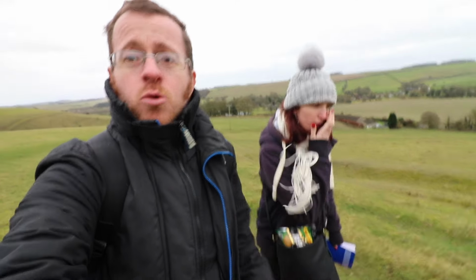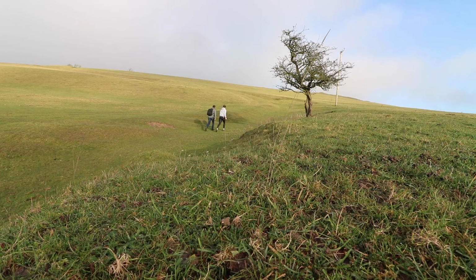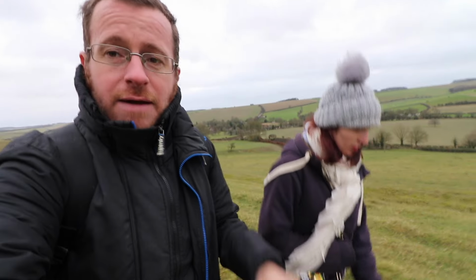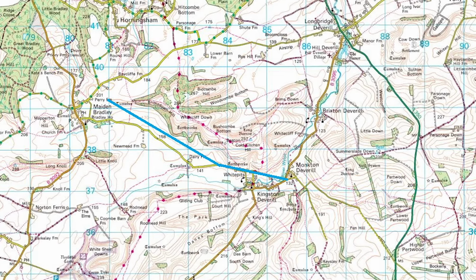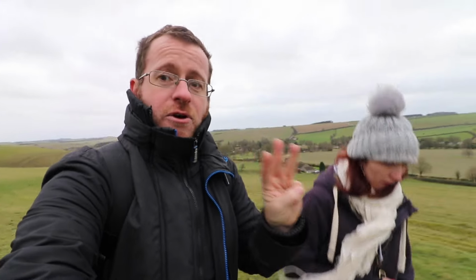We're now on Cold Kitchen Hill. We're walking up Cold Kitchen Hill to the west of Monkton Devil and Kingston Devil, and we're going to continue the pursuit for the Lead Road, the western side of the Lead Road, from that ford and from those crossroads. So we know now that McGarry did not have any exact theory himself about this route from that crossroads for another 5 or 6 miles at least. There are, however, 3 other theories about this route and where it went.